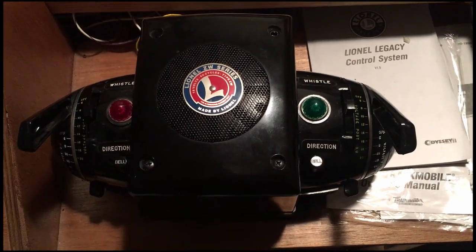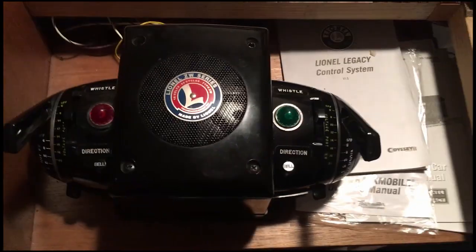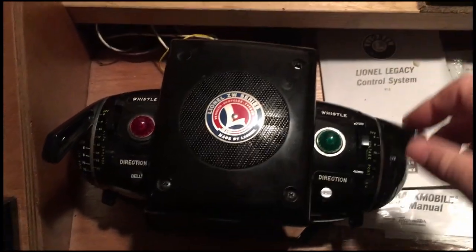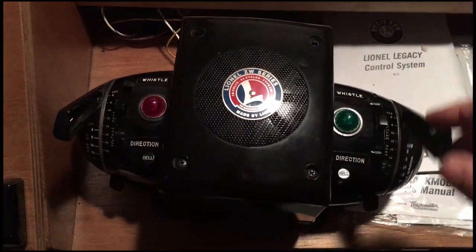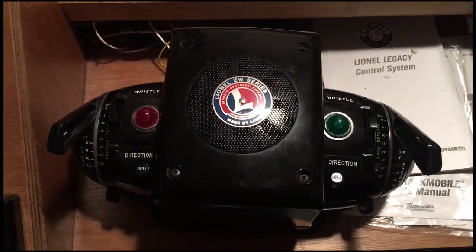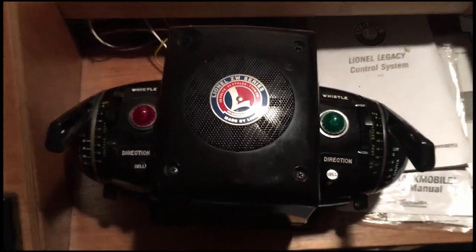This video is going to be about fixing my Lionel ZW series transformer, where the handle jumps gears. I'm going to open it up here and show you how to take it apart. Basically, you take the four screws out first.